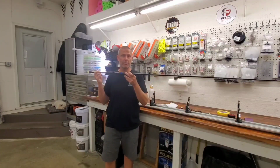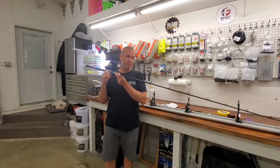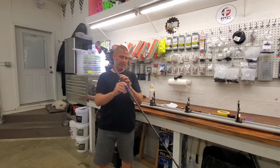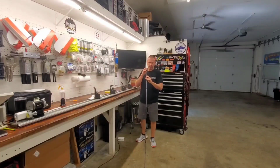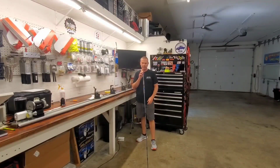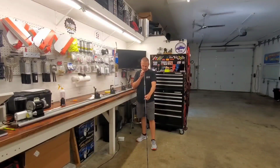But I want to show you another one that's really cool that I think is probably the most effective way to rifle sight these guides. And that method is this. I like to rest the tip on the floor, and then I like to press down on the rod just a little bit, because it totally changes the way I can look at these guides. It reminds me of when you ride a roller coaster and you're on your way down the hill and you see the hill apexing out, starting to level out. That's kind of what this looks like.